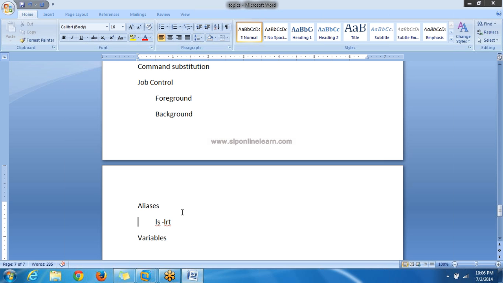For this, you can create some alias name as well. Suppose LL. I can give any name. I am giving some alias name to this command. How can I create this?